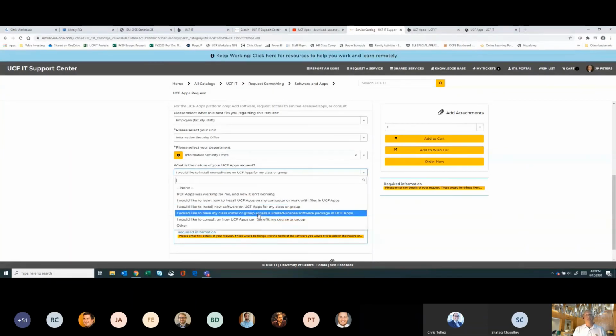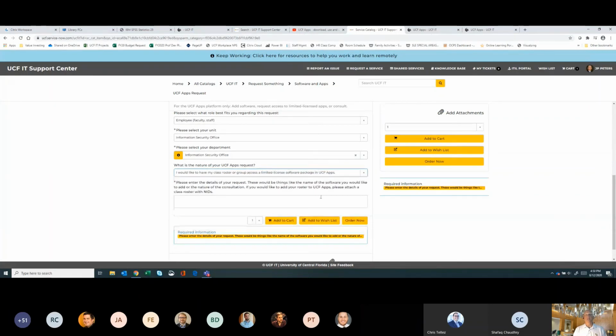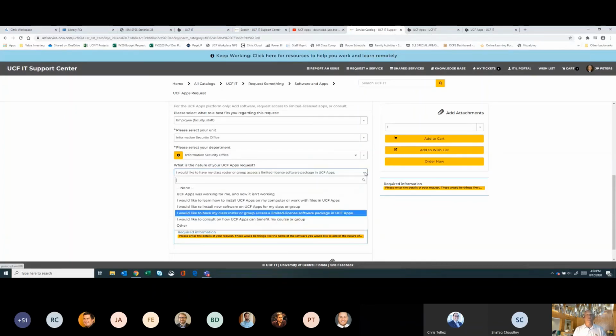And then this is another common one. If we have, say, Mathematica or MATLAB or others that have limited license software, and you're adding a class roster, basically we just encourage that they submit the class roster through here, and then we can either work through the team or work through the desk side zones to get them added, as long as they are eligible for the license for whatever software it is. So that's another valid reason there.